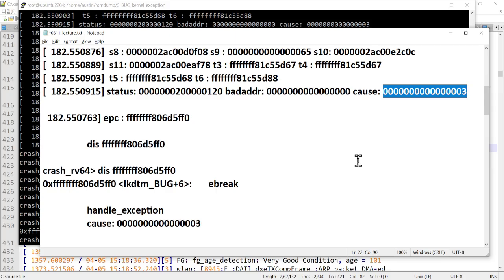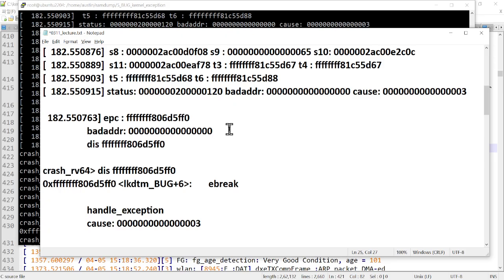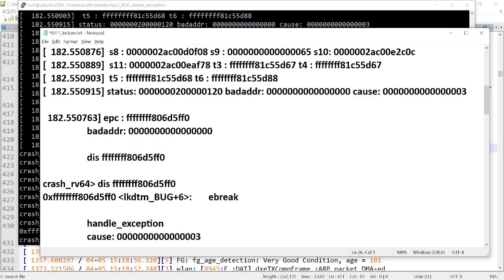Another signature we should observe is this one. This is a value that comes from the STVAL register. But as you can see, this value only contains 0. Because the STVAL register is used to hold the faulty or invalid address.